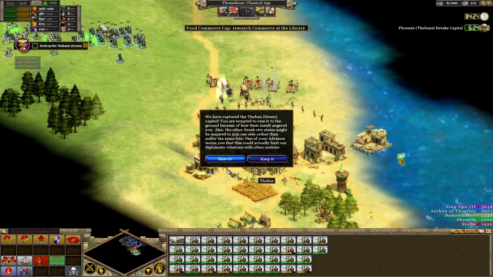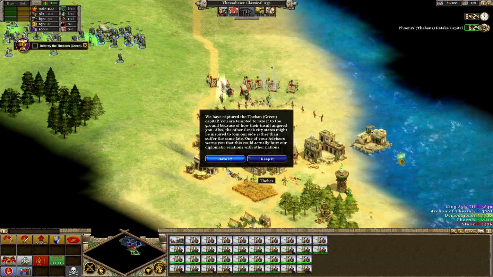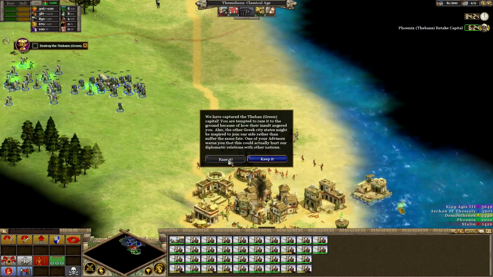We've captured the Theban capital. They are attempting to raze it to the ground because of how their insult angered you. Also, other Greek states might be inspired to join our side rather than suffer the same fate. One of your advisors warns you that this might actually hurt diplomatic relations with other nations. Just raze it.